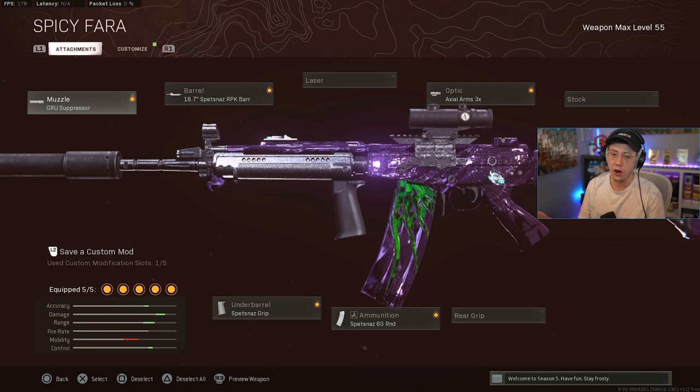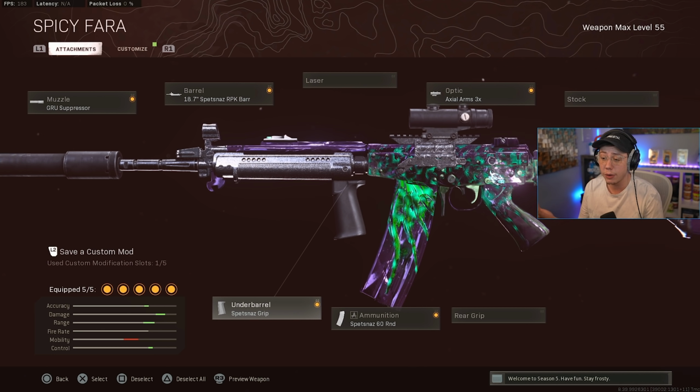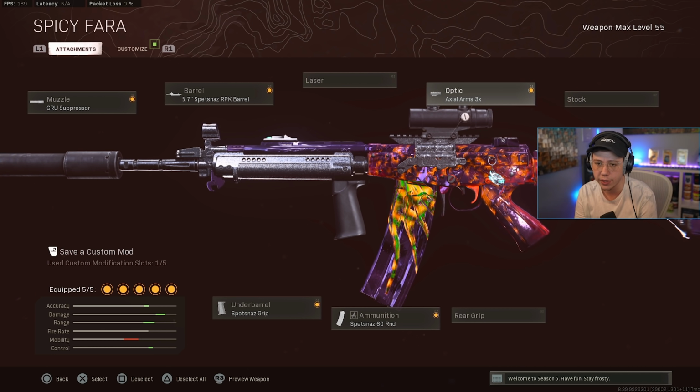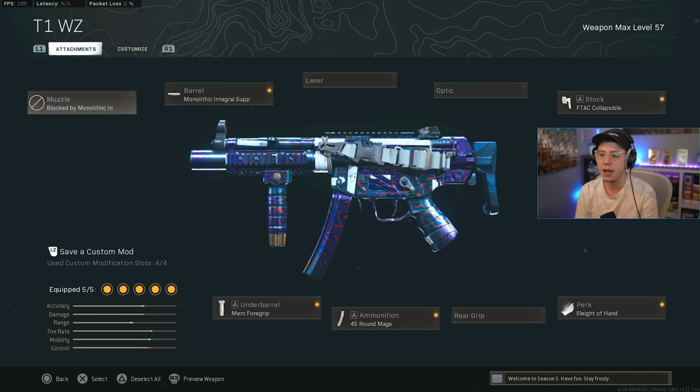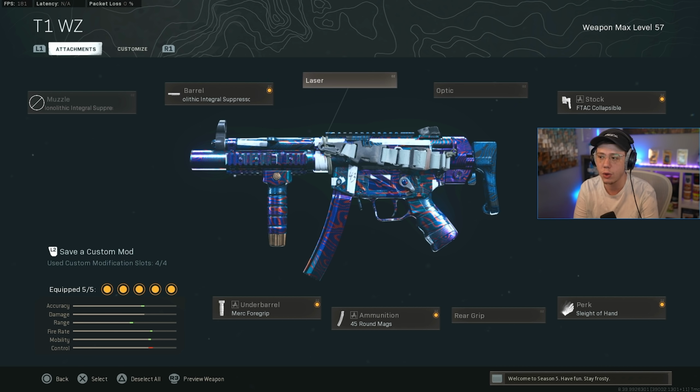On the Fara or Fara, whatever you want to call it, we're going for the Grew Suppressor, the RPK barrel, the Spetsnaz grip to really flatten out any recoil it does have, the 60 round mag, then once again the 3x optic. And on the Modern Warfare MP5, you guys know this setup like it's the back of your hand at this point, I'm sure. Monolithic integral suppressor, Merc foregrip, 45 round mag, Sleight of Hand and the collapsible stock. You could always swap out Sleight of Hand for the 5mm laser if you wanted to, or even the Stippy Grippy. Sort of comes down to preference there.